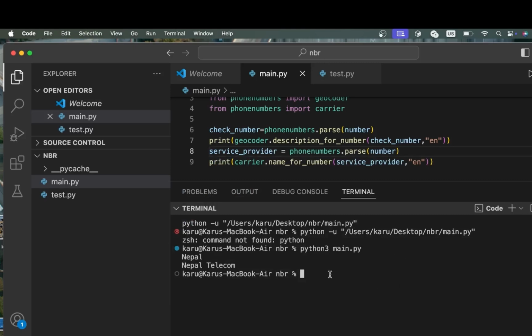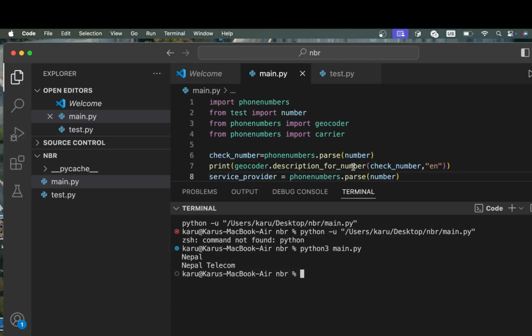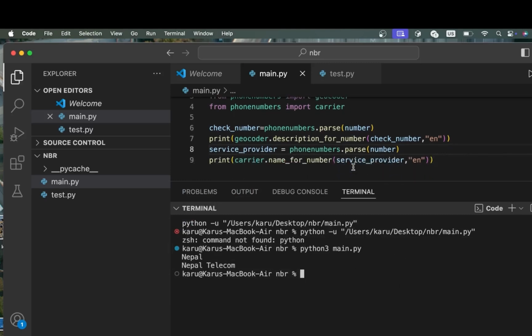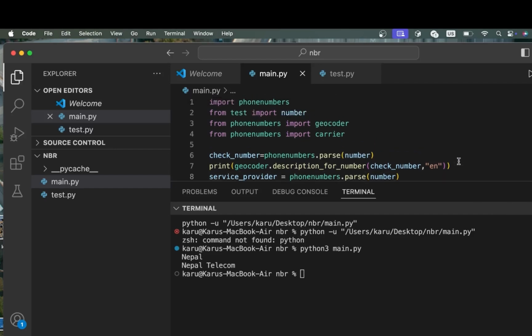It is a very easy programming language to trace the locations of any unknown phone numbers. You can easily trace those locations.